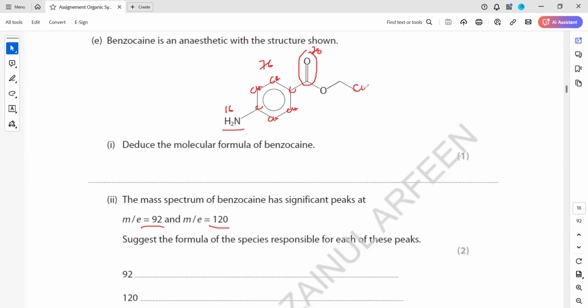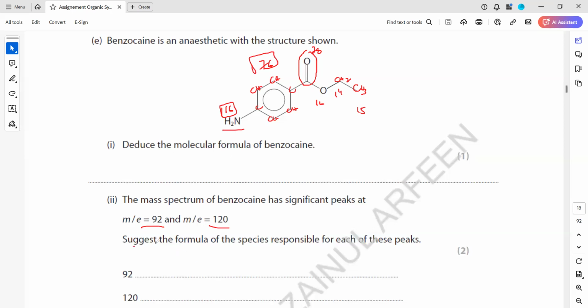This whole part. And what about this one? CH3 is there. This will be CH2. This part, if you count together, will be 15. This will be 14, sorry. And this one is 16. This one is total 28. So one of the peaks is 92. So which sum is making 92? If we take 16 plus 76, that sum will be 92.